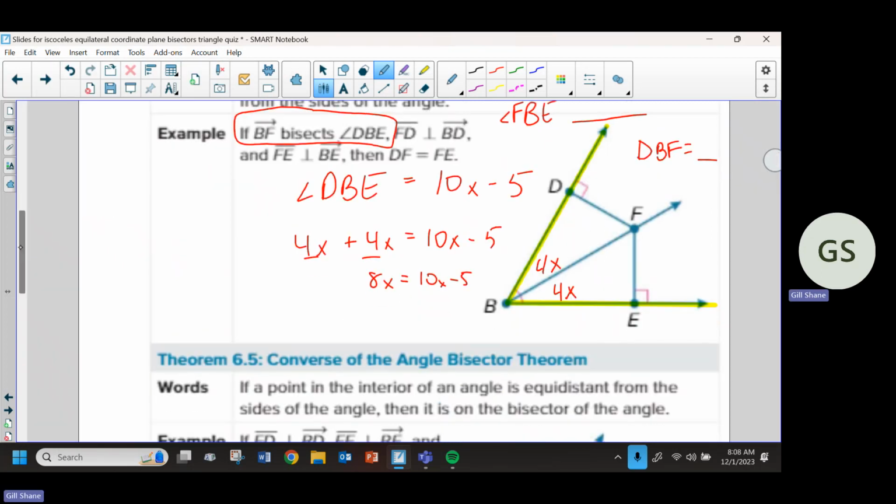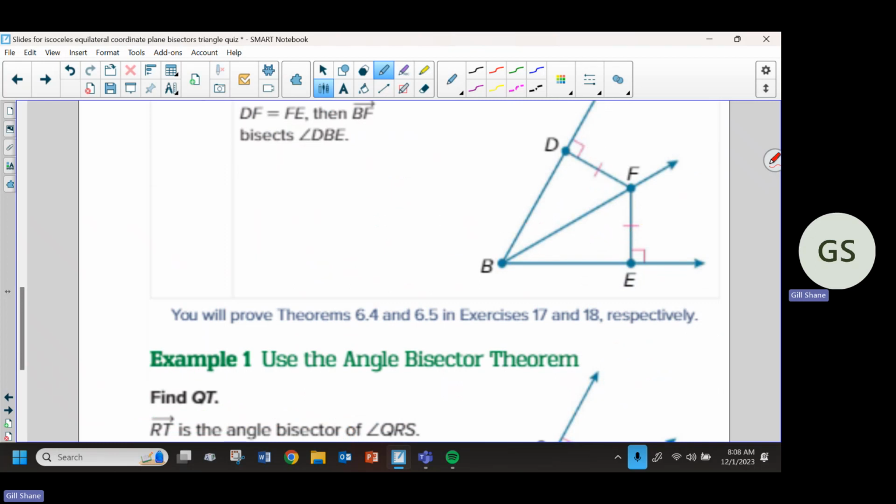Oh, and then the converse is also true. If they don't tell me that's a bisector, but they do tell me that point F is the same distance away from the two sides, then that means it has to be a bisector. If you have a point, kind of like when we just did the perpendicular bisector, any point on an angle bisector is also going to be the same distance away from the two sides, like any point on the perpendicular bisector is the same distance from the two endpoints. Same concept. And we measure distance, remember, at a right angle. That's why you draw the right angles. So points on a bisector are the same distance away from the two sides.